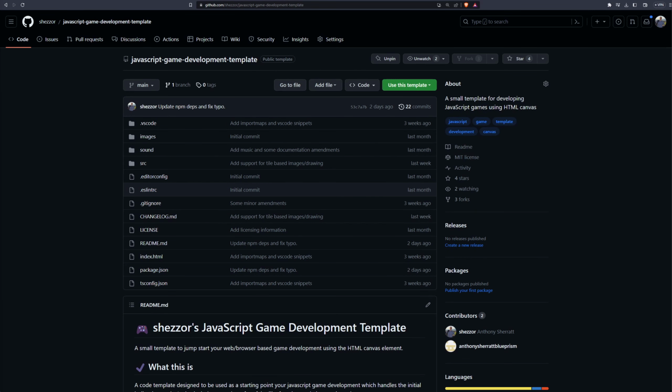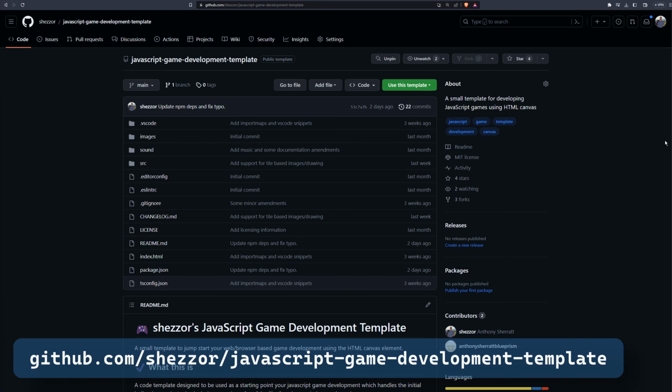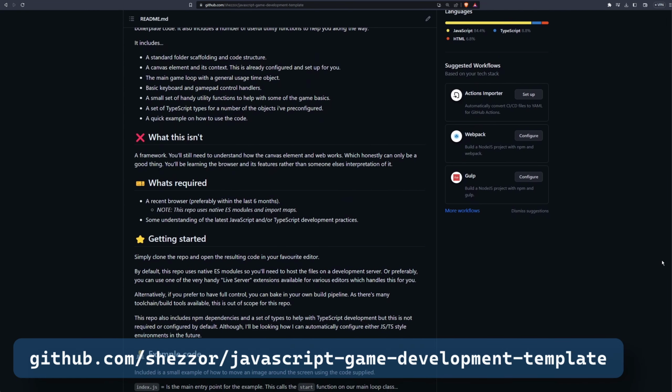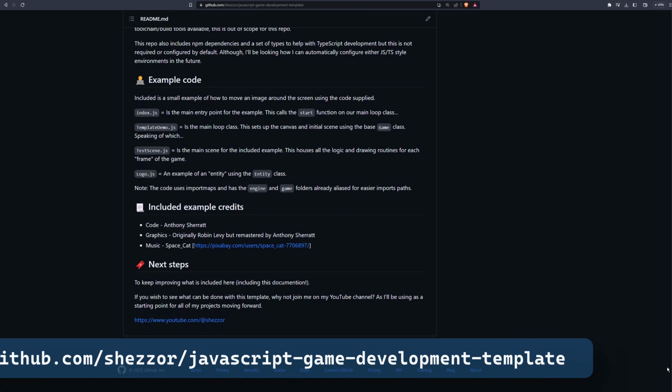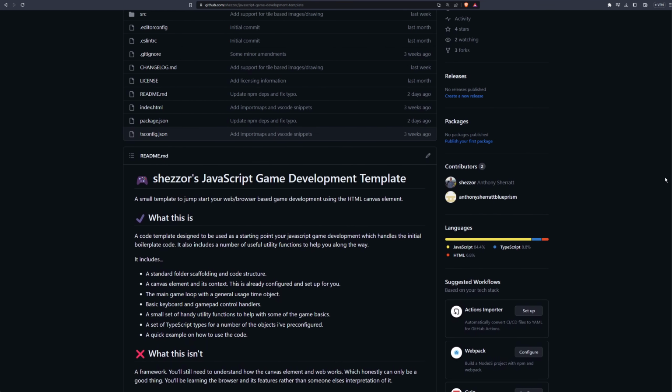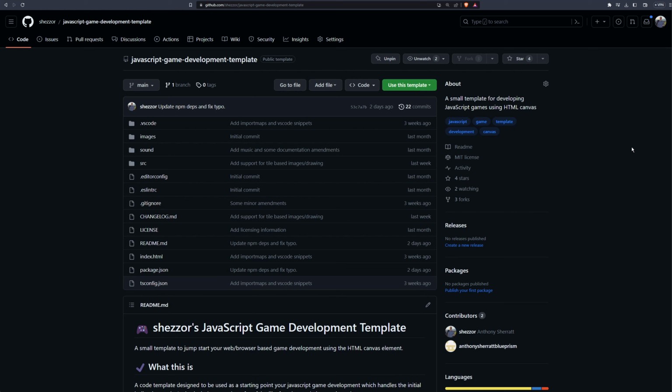Before we start, we'll first need to set up and configure our development environment and code project. To kick us off, we'll create a new repo using my JavaScript development starter template from my GitHub account as its base. If this is new to you, please use the attached video link in the upper right hand corner here, which should give you a deeper picture about what this is and why we're doing this.